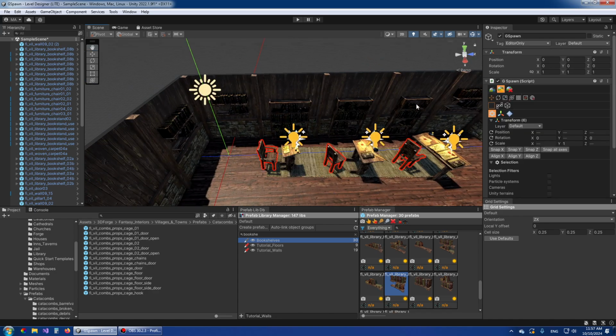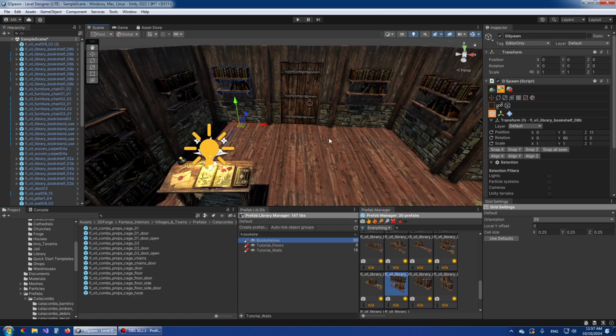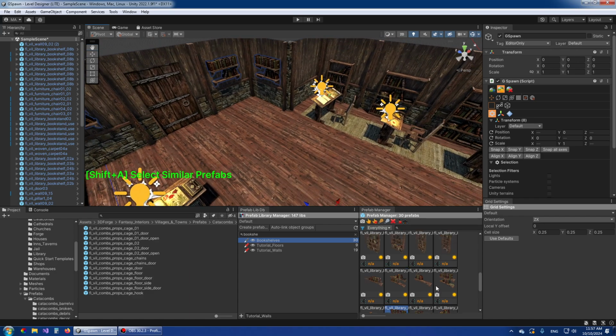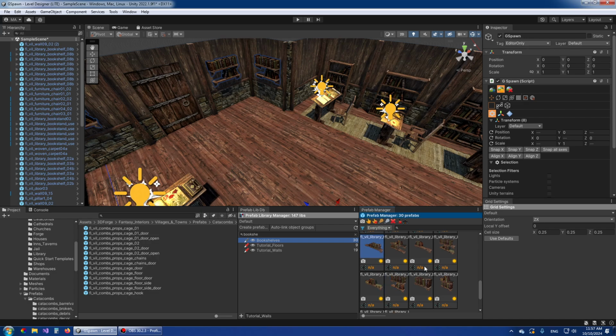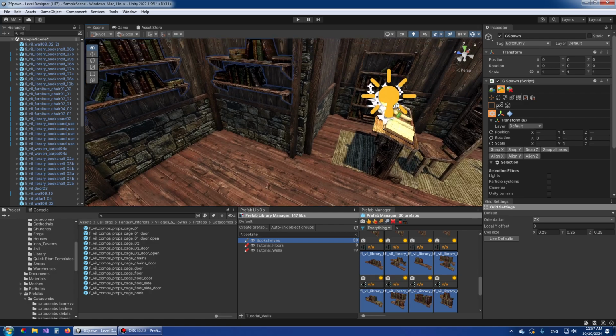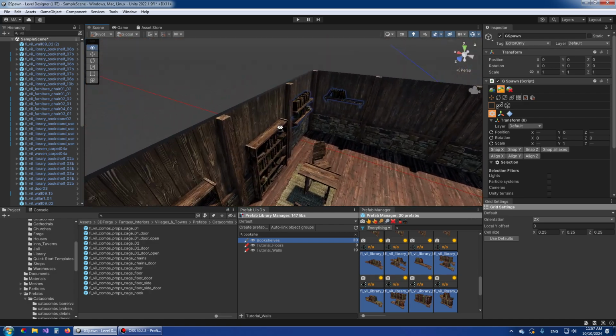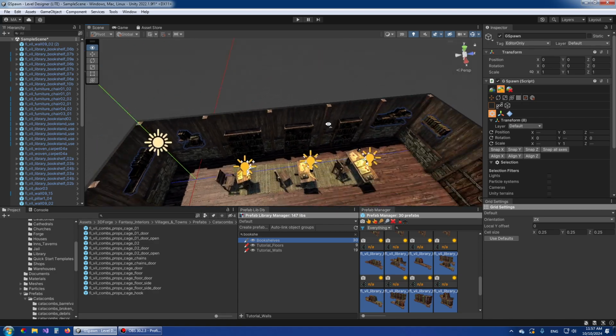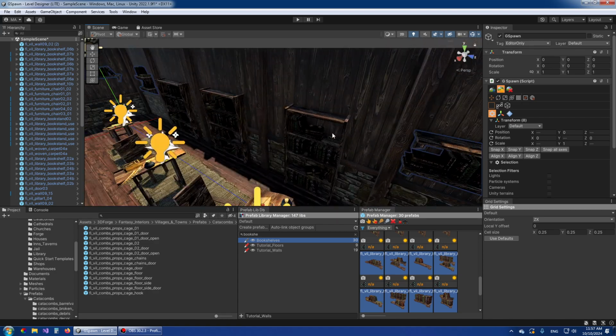Okay, switch to selection mode, select one of these guys, press Shift A, and now we're going to randomize. So I'm going to select all of these guys, hold down Ctrl Alt, and then left click. Yeah, so it's using different prefab variants.